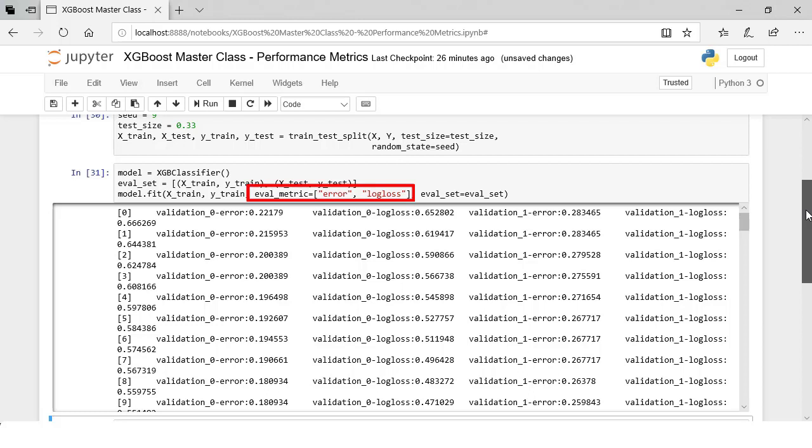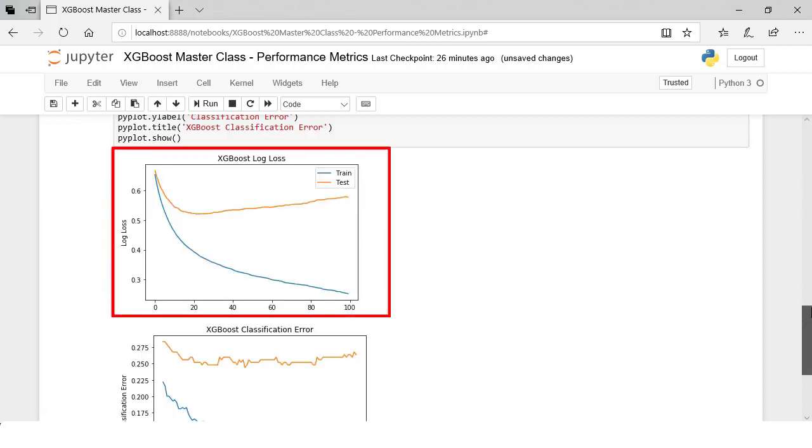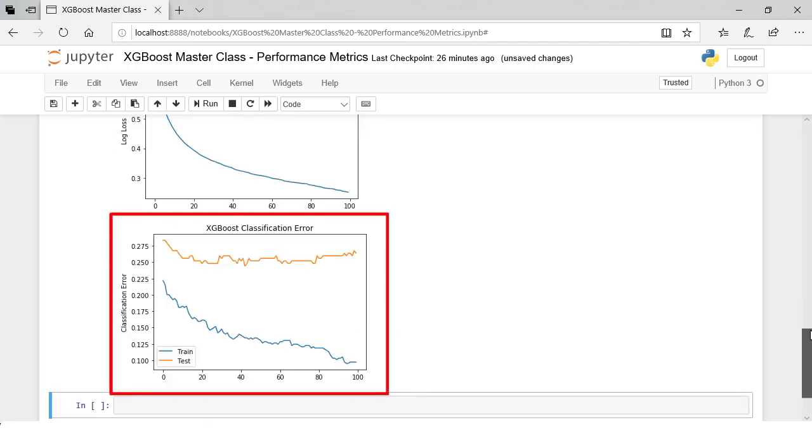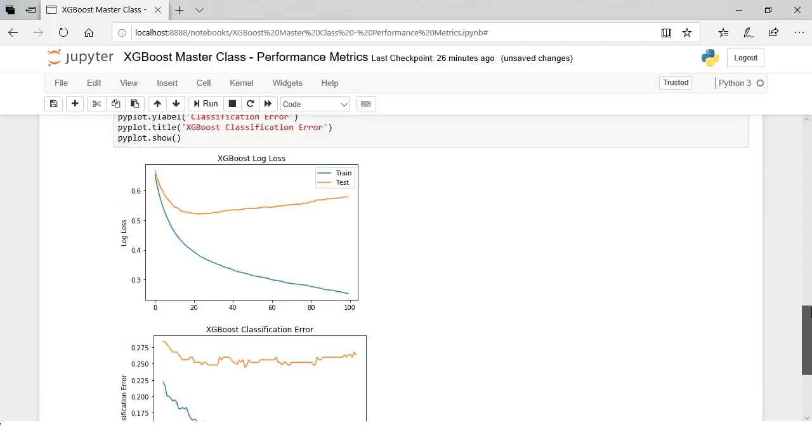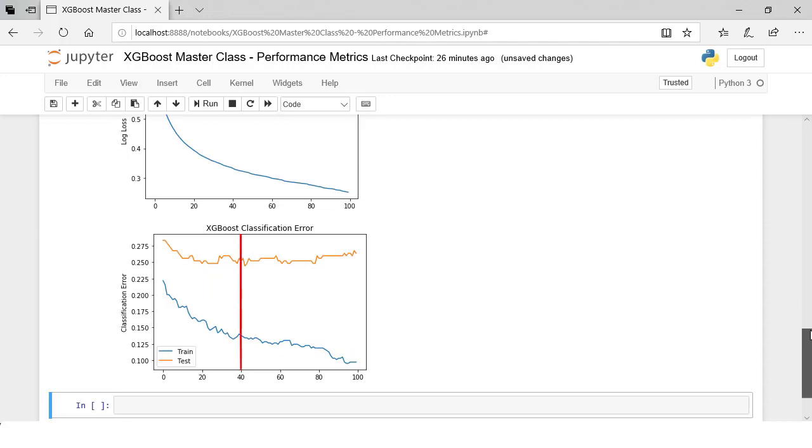You can then use these collected performance measures to create a line plot and gain further insight into how the model behaved on the training and the testing datasets over the training epochs. In our example, two plots were created. The first shows the logarithmic loss of the XGBoost model for each epoch on the training and the testing datasets. The second plot shows the classification error for the XGBoost model for each epoch on the training and the testing sets. When we take a look at the log loss plot, it looks like there's an opportunity to stop learning early, perhaps somewhere around epoch 20 to epoch 40-ish. You can see a similar story for classification error, where the error appears to climb back up around epoch 40.